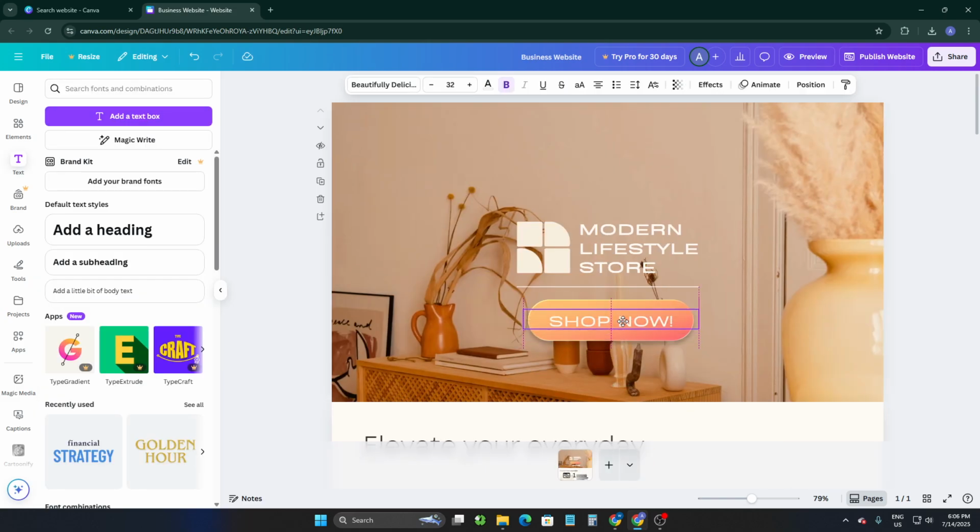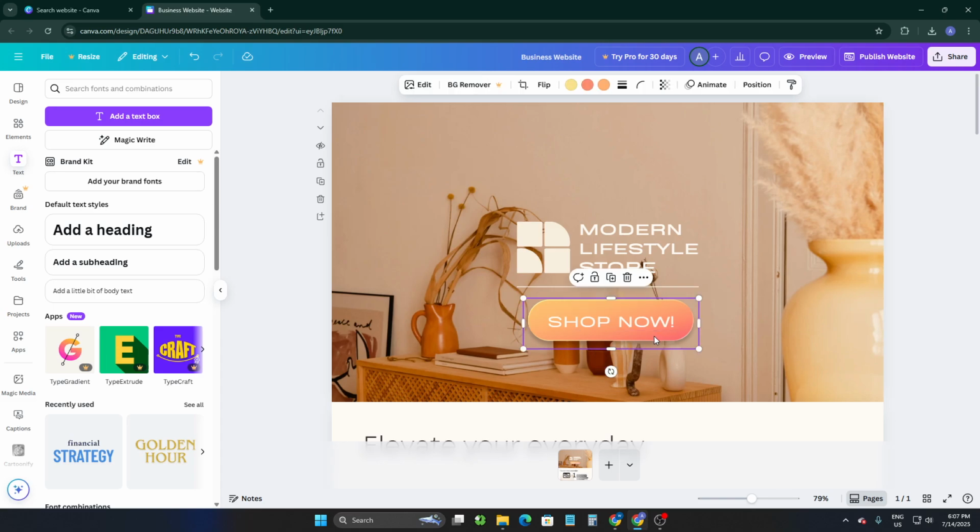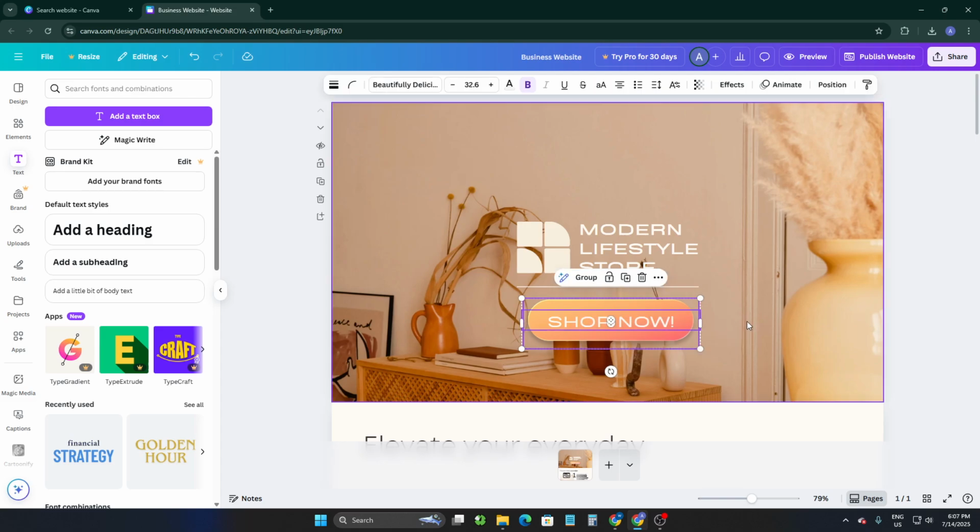Now you can place it on your button, and you can adjust the size if you want. So just like this, I'm going to adjust the size here and place it at the perfect place. Here it is. Now here you can see I have just created the button, but how can you make it work or responsive? So you simply click on this text and the button, or you can select the whole thing together. Just click on any place and drag toward this button, and it will select both of them, and you can find group.